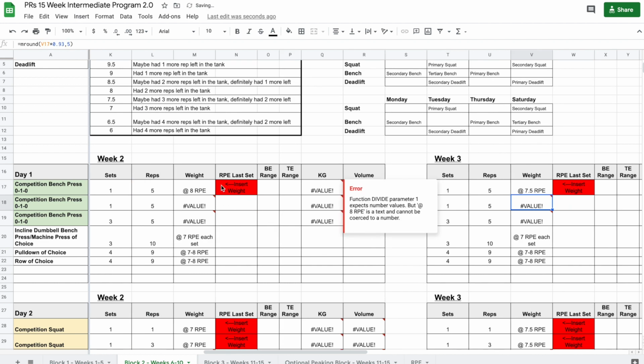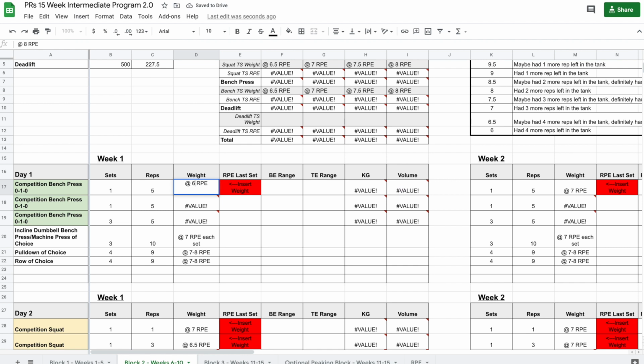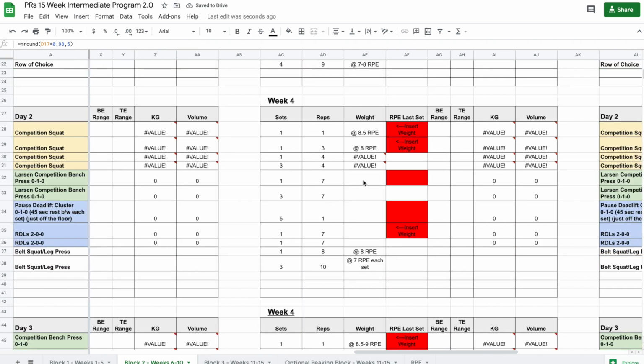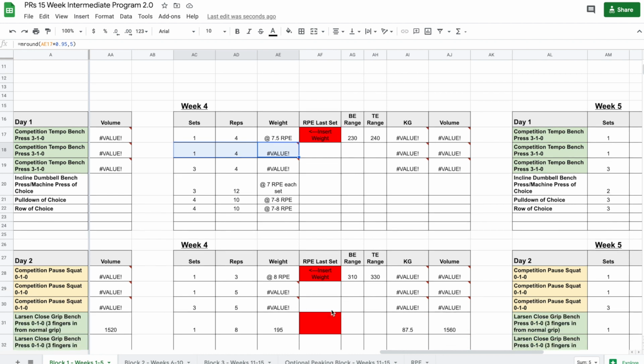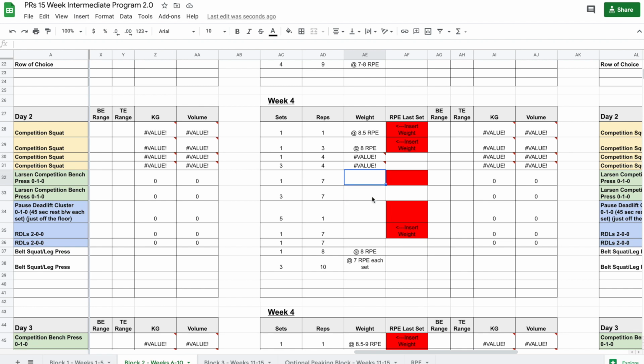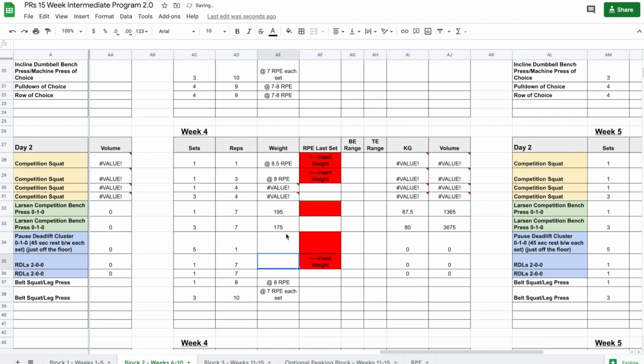So let's go 7 RPE and 6.5. Okay. And then for that middle day, we're going to keep that pretty standard from what we were doing. Actually, let's go again. If you want to see how I program this a bit more, that first video is going to show you exactly how I program this. And it very well should precede this video, so it makes sense on everything.